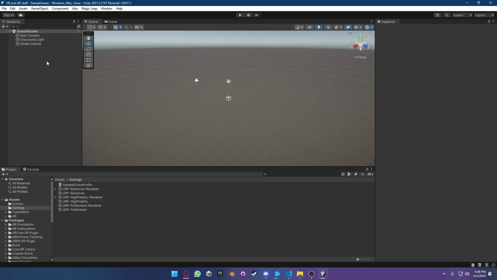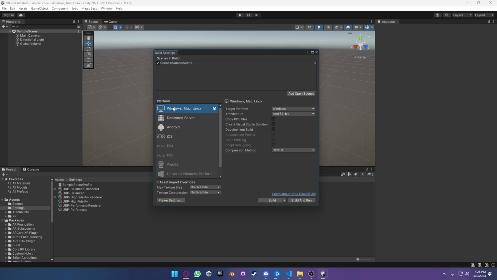So before we actually add those, just build first to make sure it at least builds. This build, you don't have to open on your phone. You can just build it. So you go to File, Build Settings, and then you want to change it to Android. And of course, just add your open scene. So click on this button. If it's already a scene, it's fine. Otherwise, just make sure it has this one scene in it, whatever scene that is. On Android, you don't have to change anything here.